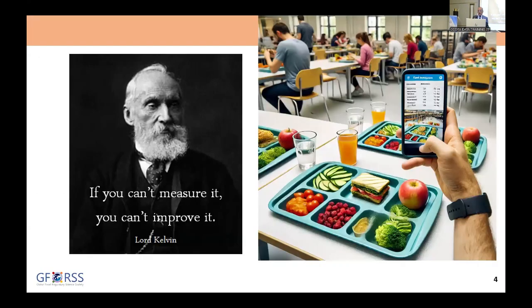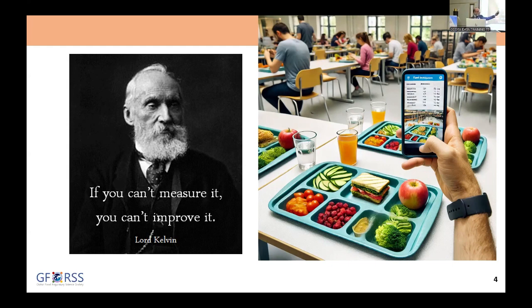First of all, as we know, there is always this challenge between improving things based on data. And as Kelvin said, if you cannot measure it, you cannot improve it. This is why in our life we need data, and those data should be accessible in order to improve, to change, or even to understand what's happening.